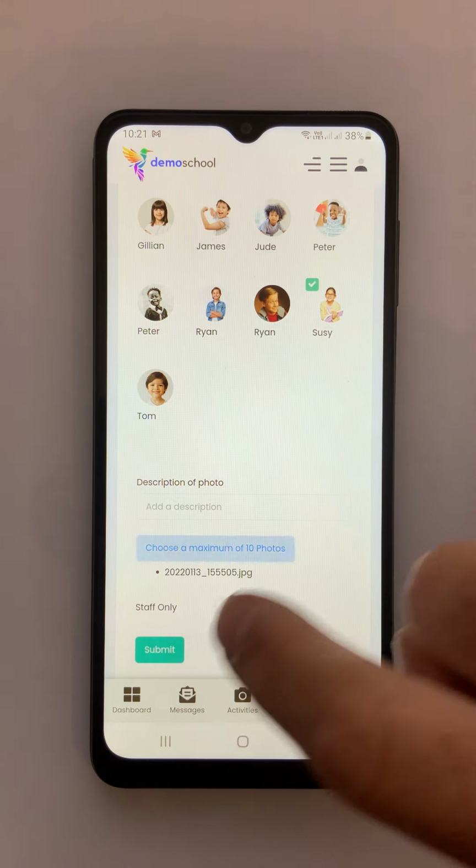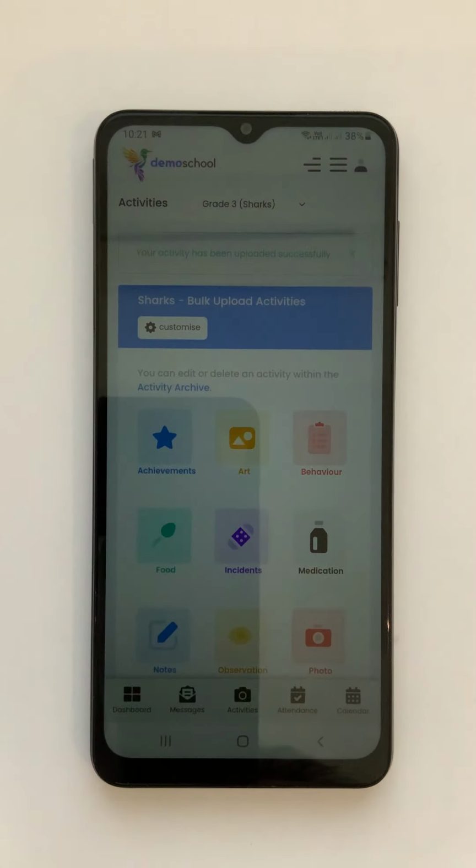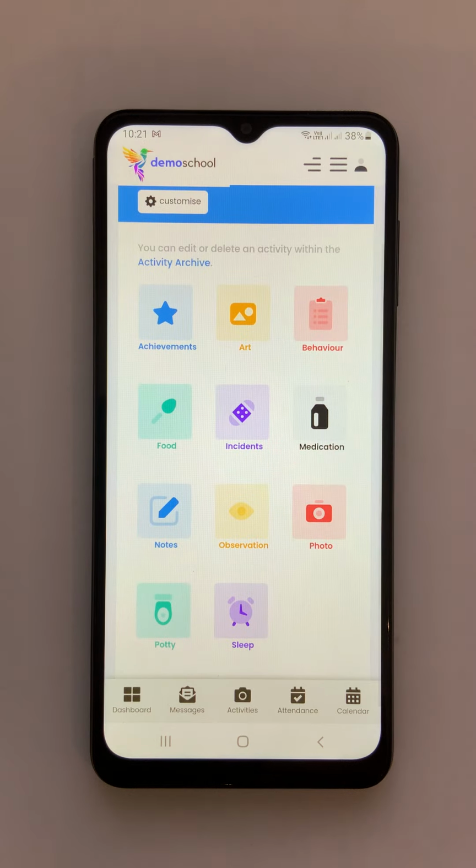And then click submit. What is important here is that this photograph I'm uploading now is the original file size of about 4 megabytes, which is a large file, and it does take time for it to upload. So my recommendation is when you're taking the photographs, rather resize it to something around about 300 kilobytes. What this will mean is it'll make it a lot better and a lot faster for the parents to view it. Okay, cool. So that's uploaded.